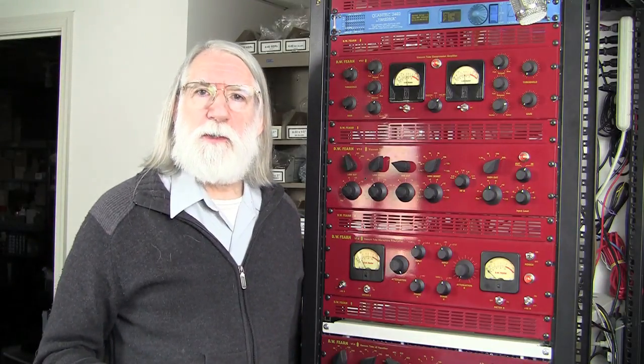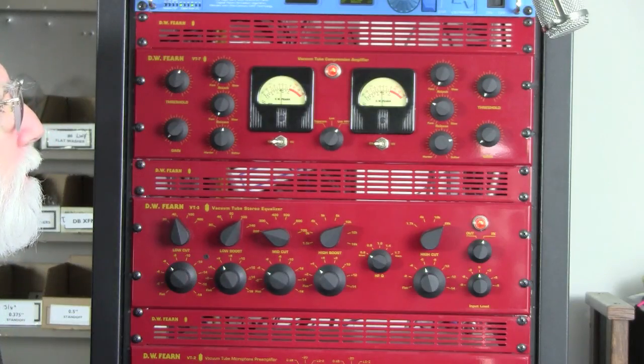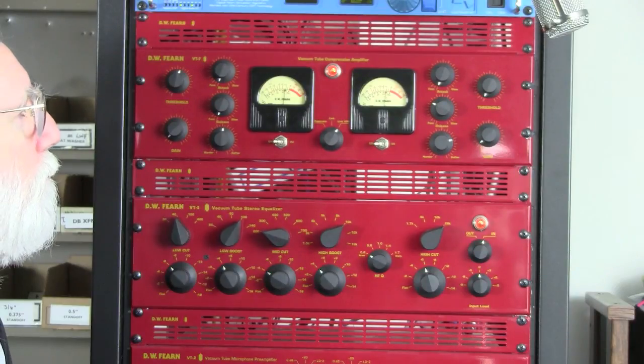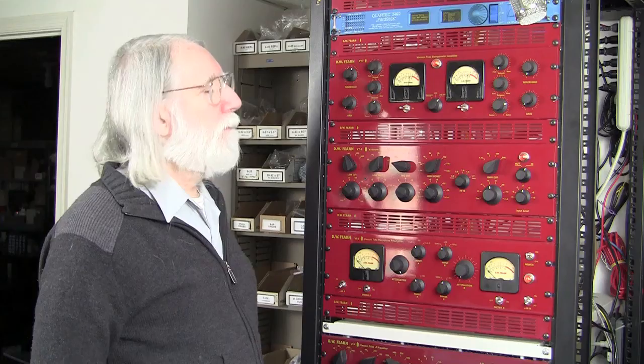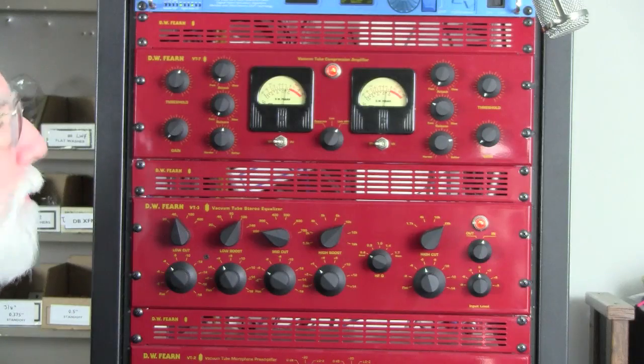That's probably something you never use, but just so you know what it does. Okay, since we're going to extremes, why don't we crank the compression up all the way?